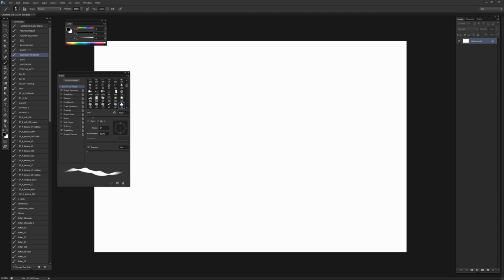Hey guys, so as promised, we're going to go ahead and go over brush creations as well as custom shape creations. So first I'm going to walk you through a few brushes that I use. Just very basic ones. So the first up is the basic round. You guys saw that used a few times, mainly in my sketching.